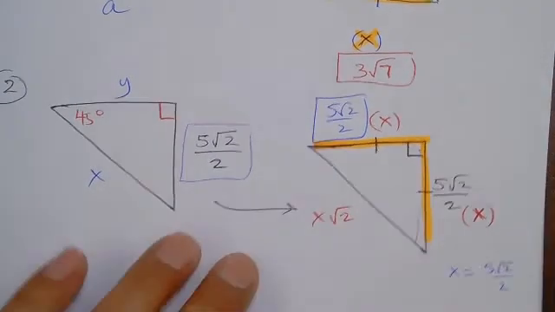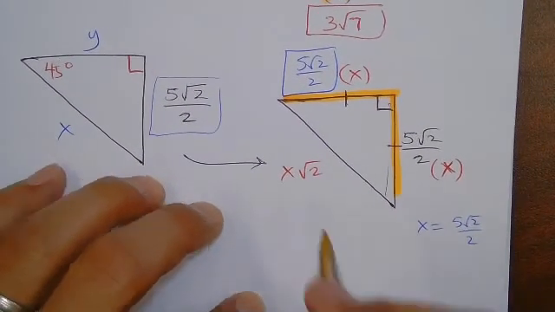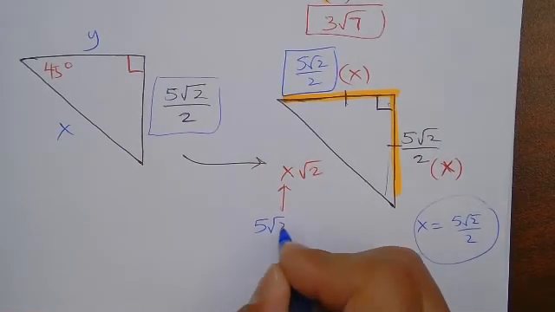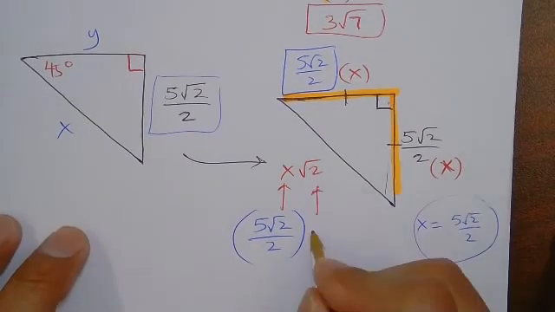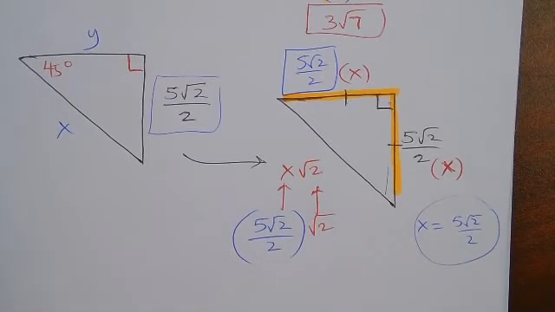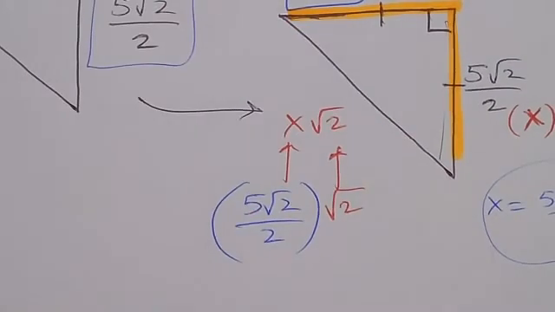All right. And what do you have to do here? Put X. What is X again? Well, 5 root 2 over 2. But you got to multiply that to what? Another root 2. Hey, Sam, what's this when you multiply these two? It's going to be 5 root 10 over 2.